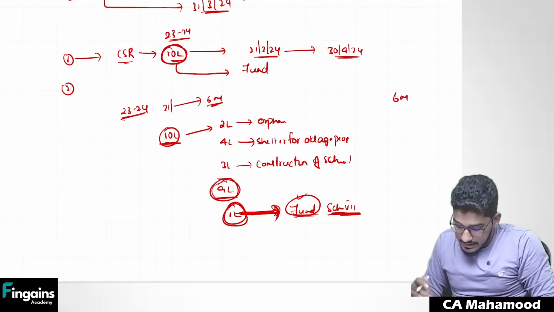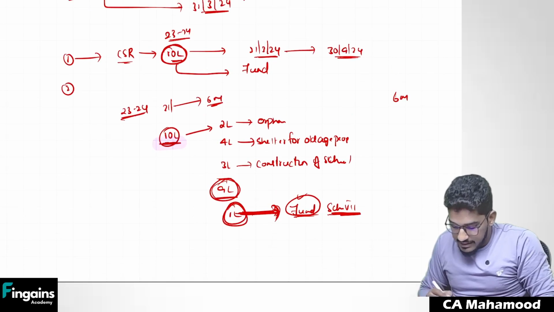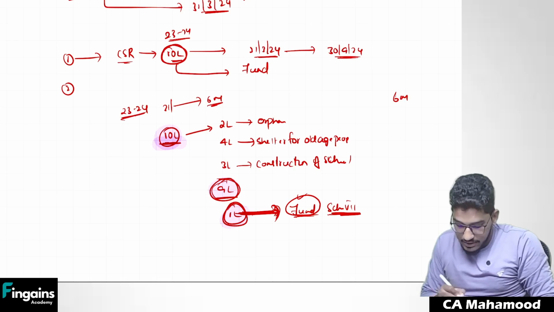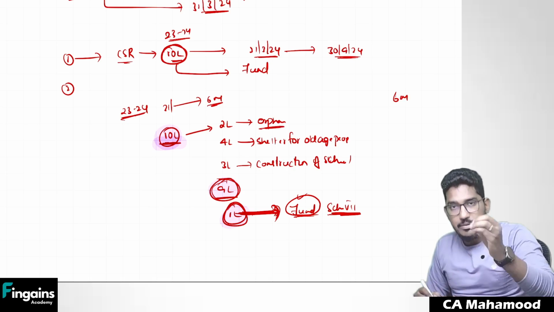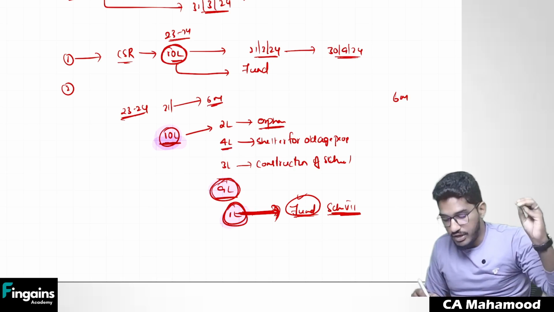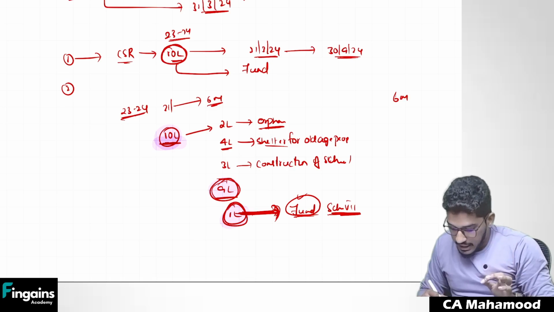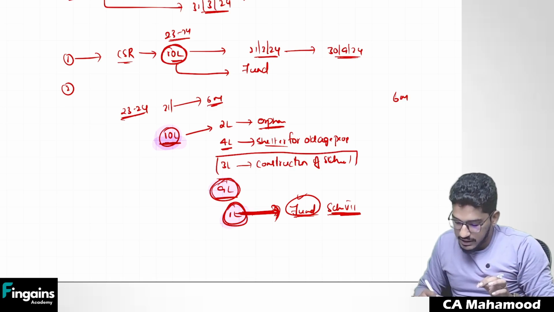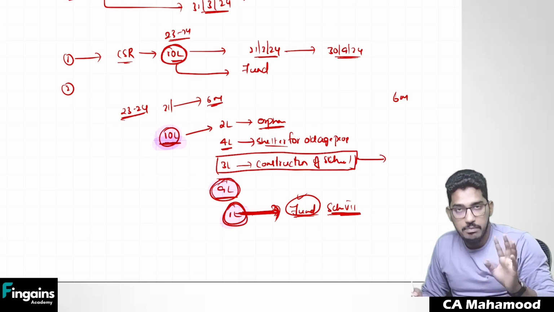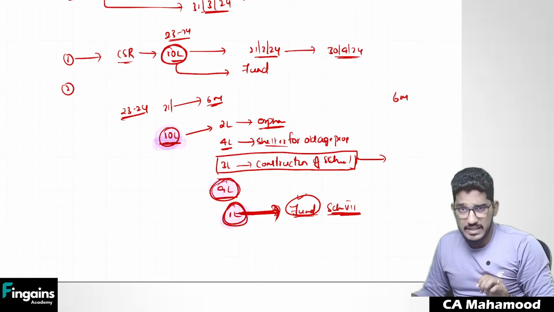Now one more point regarding CSR expenditure is there. Take this 10 lakh rupees only: 9 lakh rupees you have a project ready, 1 lakh has gone to the fund. Now in this 9 lakhs also, see, 2 lakh rupees you have immediately written a check, donated to the orphanage. 4 lakh rupees, this also you have written a check, given to the old age home. But this 3 lakh rupees you want to use for the construction of the school. But we all know construction of the school will not happen in a day or two. It is going to take some time.